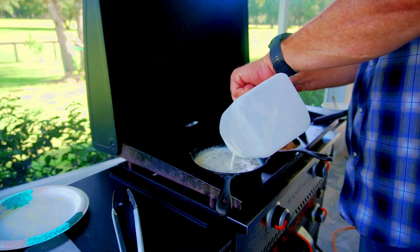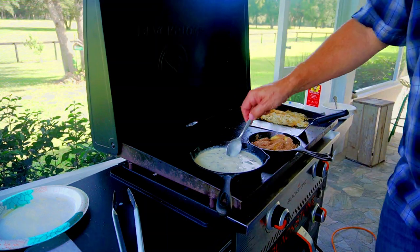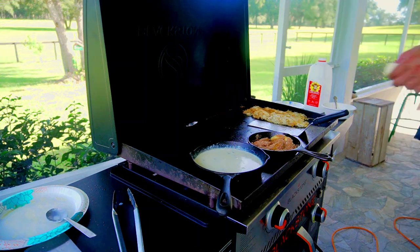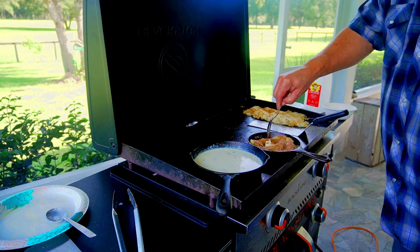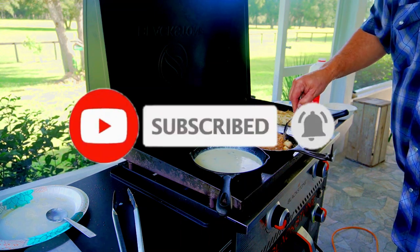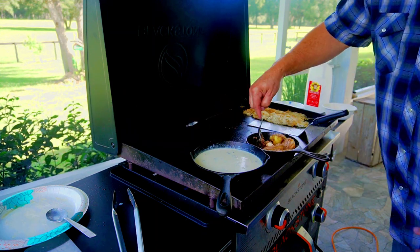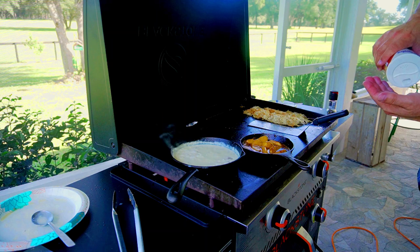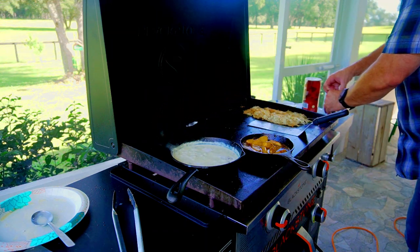Back to the country gravy — we add in the rest of our milk, and now it's going to take another four or five minutes to thicken up. You want this on pretty high heat, medium-high to high. Back to our apples — throw in a little bit more butter, about another tablespoon, and mix that around. The heat with the butter and those sugars will get it to a nice thick syrup. I like to cook the apples first to soften them up, then add the sugars.